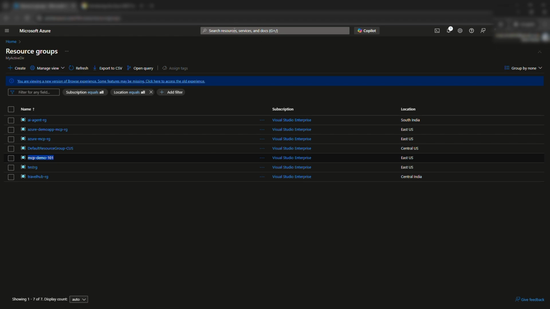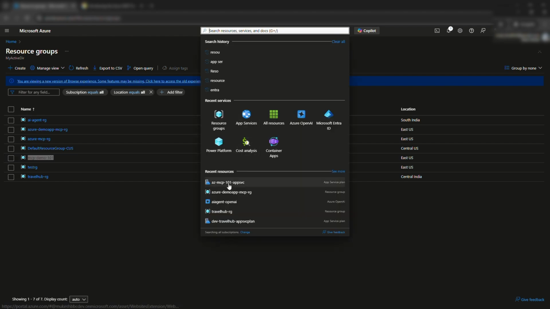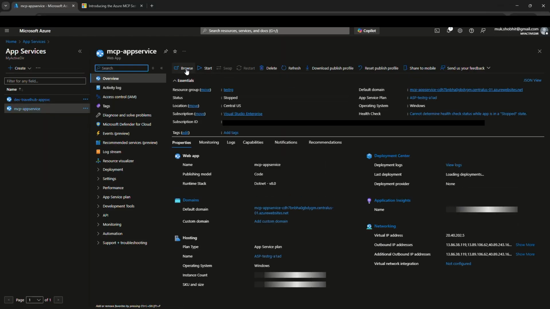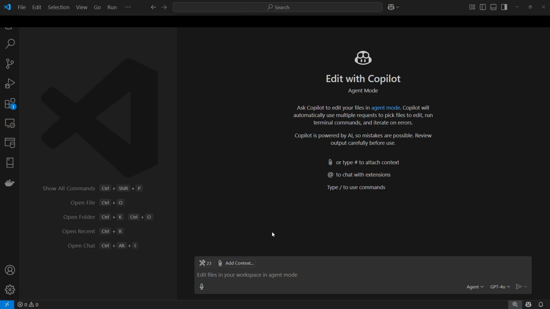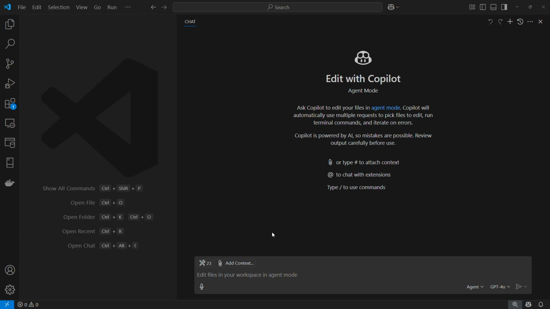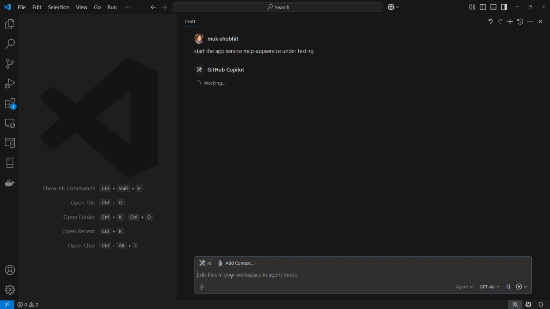Now let's try to give a command to start the service again. Yes, it is in the stopped state. You can see the start button is enabled and the status is stopped. Now let's give it a prompt: please start the service again. So I say, start the app service under test RG.